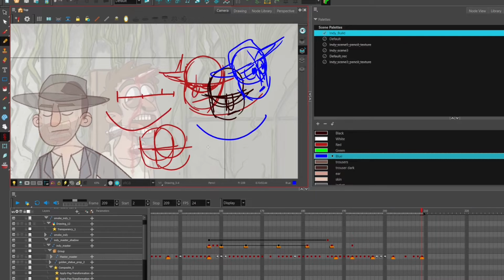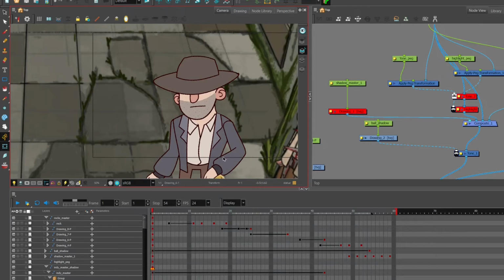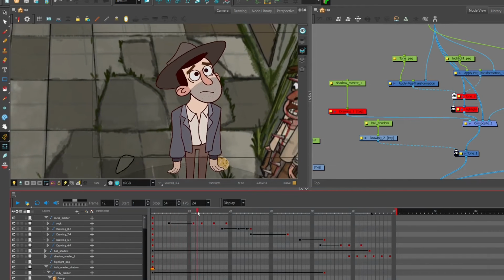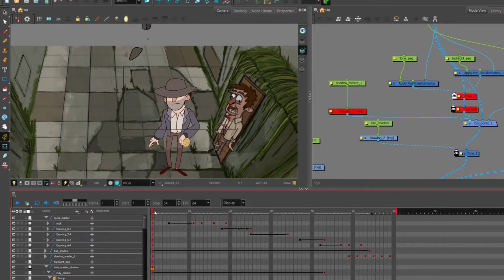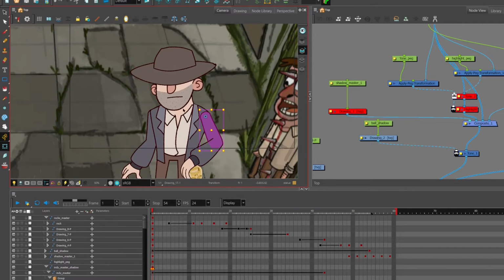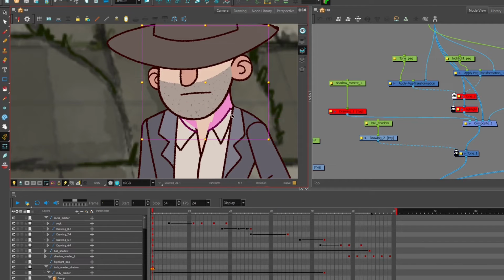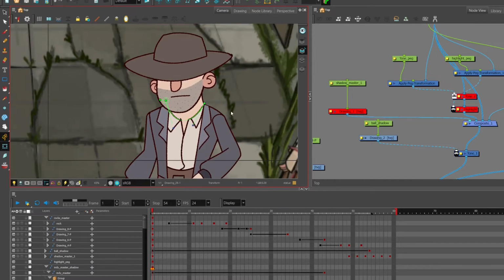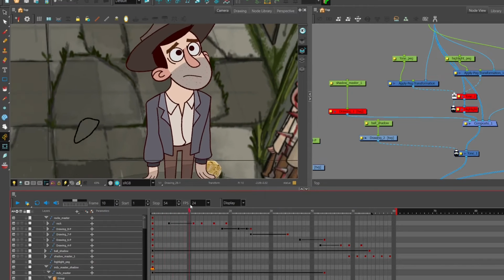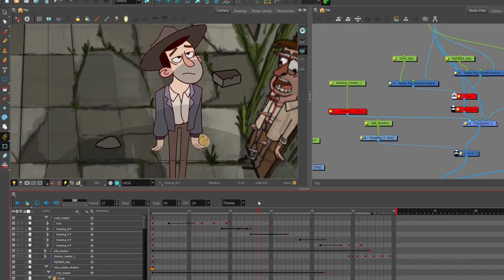So arcs, get a nice arc in there. Okay, so scene 2. I was talking about in the previous scene 1 about cutting on an action. Oh, that arm is very ugly. That's the thing about animation: you can have one drawing that looks kind of rubbish, but once it's all sewn together, it actually looks pretty good.